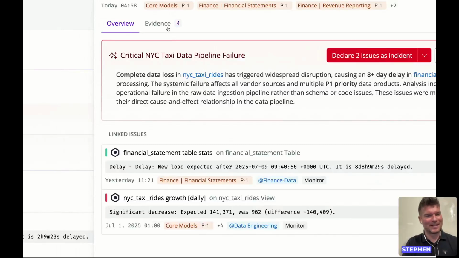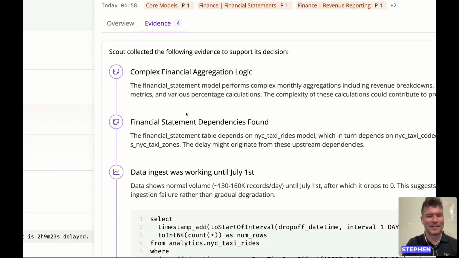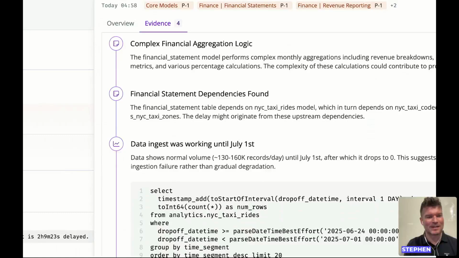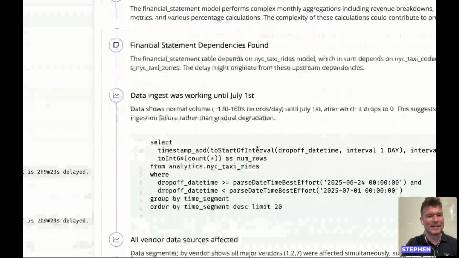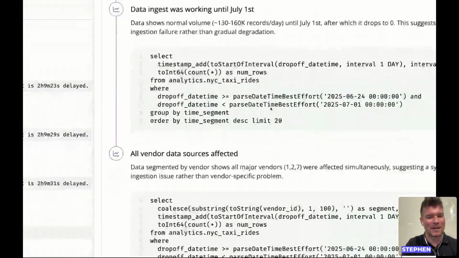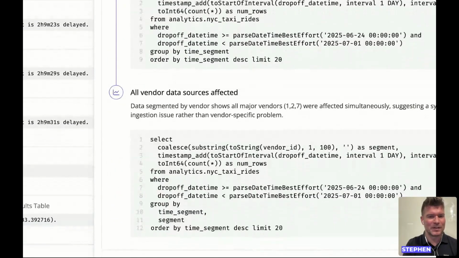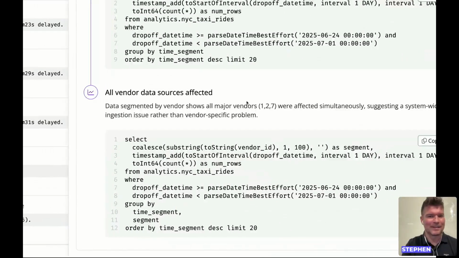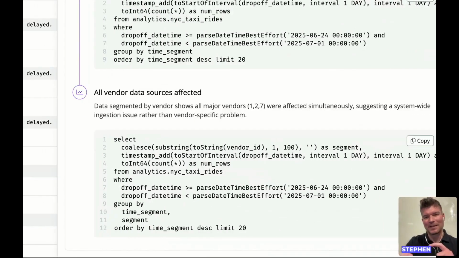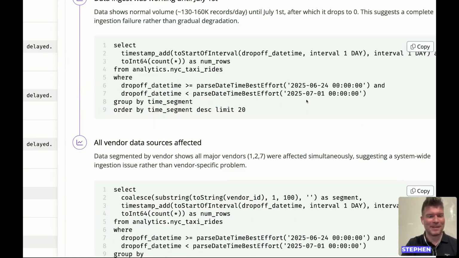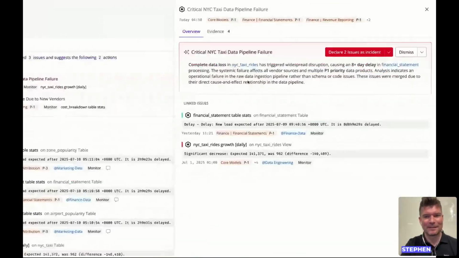I just want to call out as well, as AI is growing and transparency is key, Scout also provides a sequence of evidence into how it actually derived that conclusion. It's checked recent Git commits, it's checked the code, issue correlation, issue history, and it can also provide the actual queries that you can go ahead and replicate in order to further validate the conclusion that it's made. In this case, it's identified it's right at the source ingestion as opposed to any joins or transforms that have impacted the intermediary layers down to the mart layer. So that saved me at least 30 minutes from troubleshooting myself.